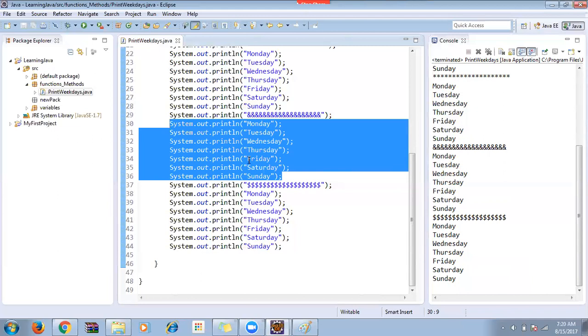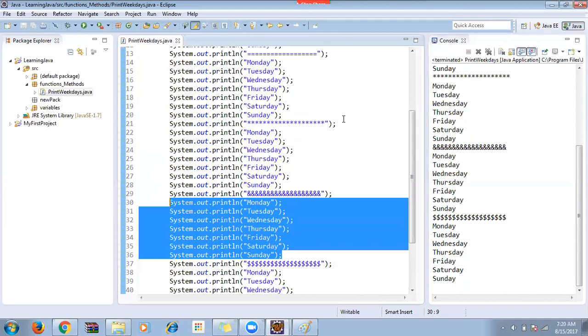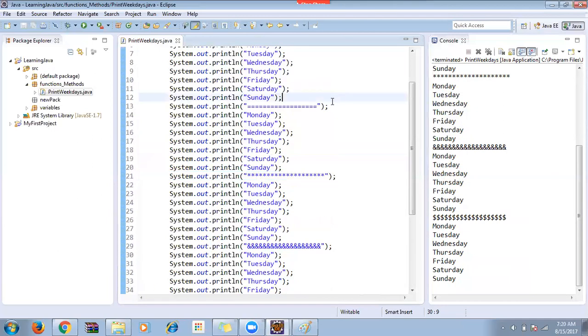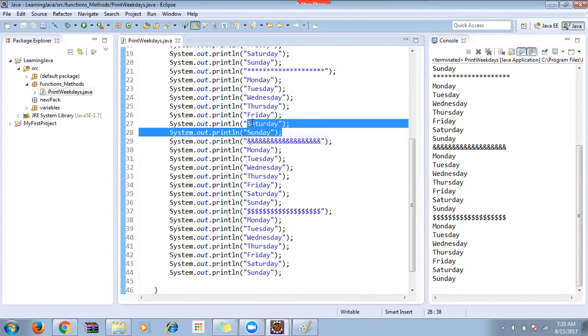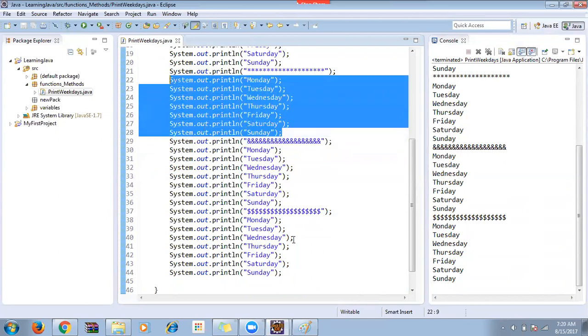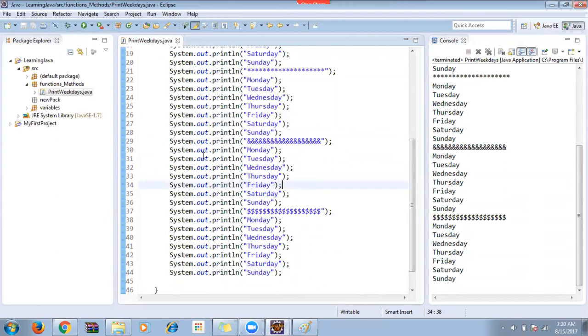Are we doing a for loop? A for loop is also one way, but if you see here, these are all different steps in between. For loop would be helpful if there are no steps in between and I'm printing Monday to Sunday continuously 5 times. Yes, correct. But this time we have to use the help of functions. Get it? So how to do that?